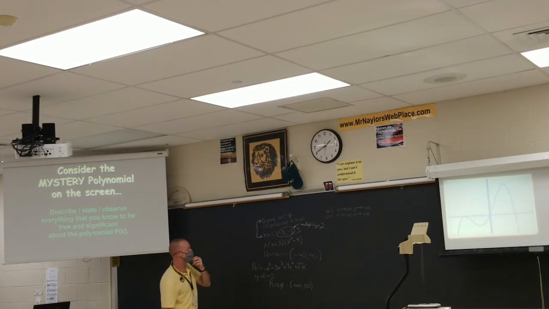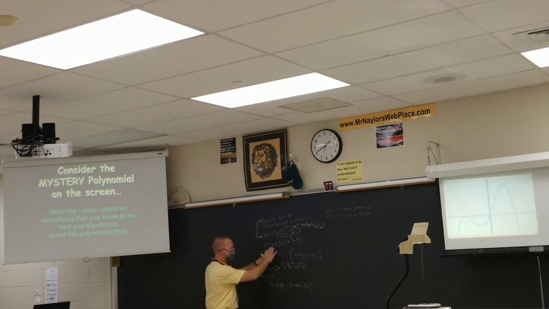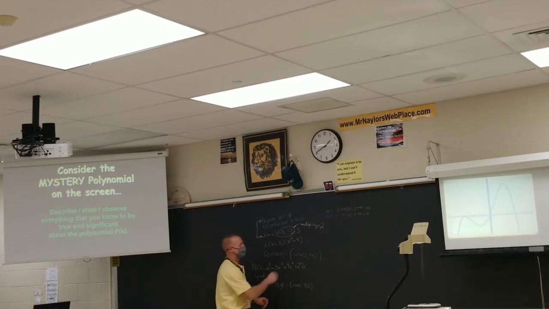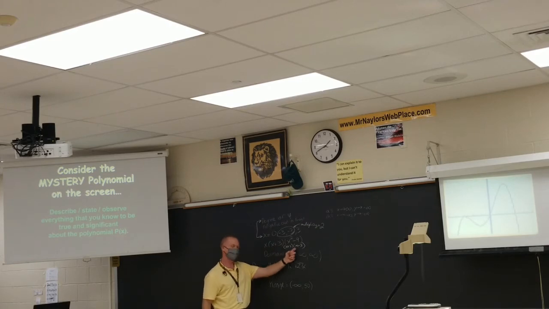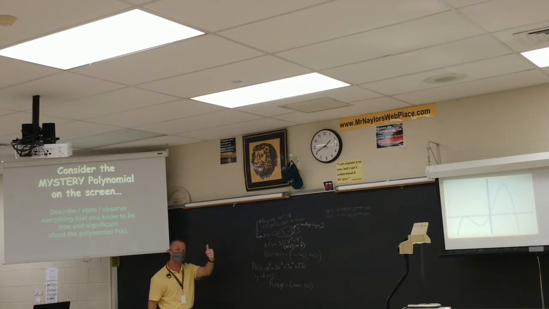What else can we talk about? Jace, you were putting down these factors. Did everybody take part in what happened here? You originally had x plus 3, x minus 3, and that's fine. You can simplify that to be x squared minus 9. But the truth is, every root up here has a factor. Pretty basic stuff, but that is significant.